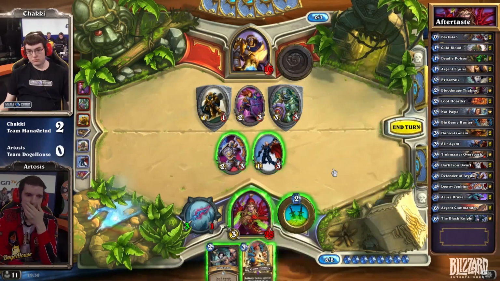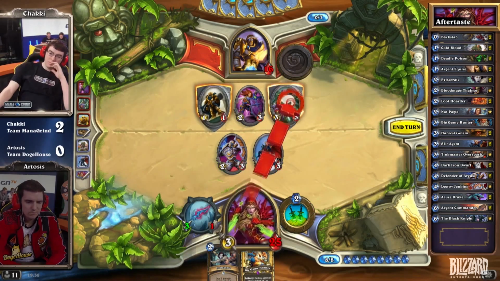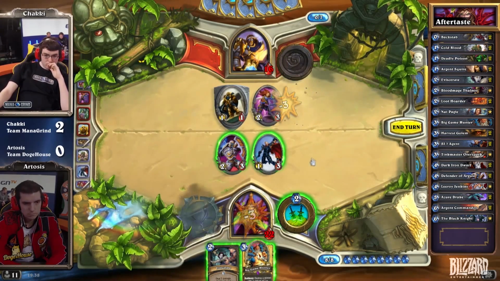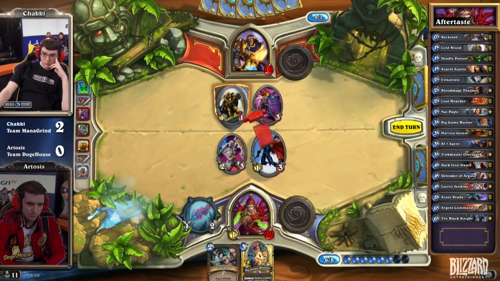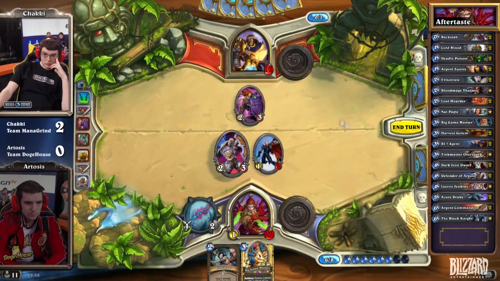We know it's an Eviscerate, and we do see a BGH draw right now, which isn't exactly the most helpful right now for Chakki. He still has the other half of the Deadly Poison, so he's able to deal with the Aldor Peacekeeper pretty easily. He just equips another weapon, but in a way, he's really quite gassed out right now.